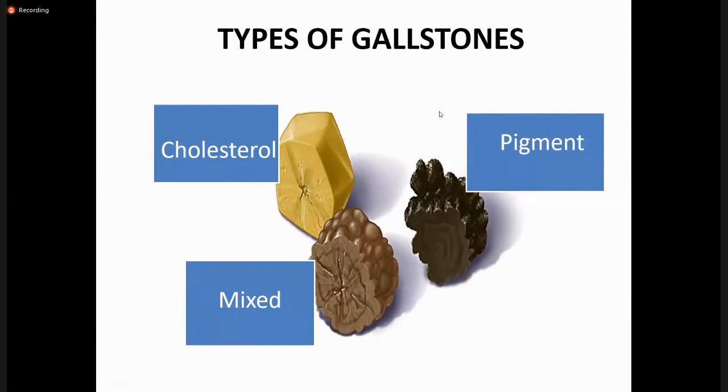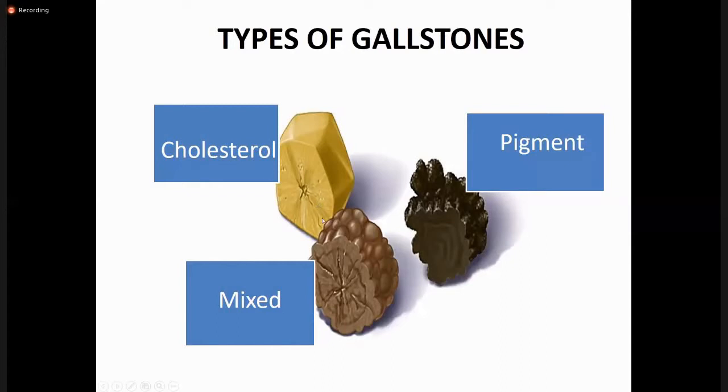What are the different types of stones? As you can see, these are the cholesterol stones, in which the color will usually be pale and they will be multifaceted like this. They will be cornered up with smooth surfaces. These are cholesterol stones. The pigment stones are irregular surfaced, and as you can see, there are concretions. They are layered actually. We are going to see the detail later on in the slides.